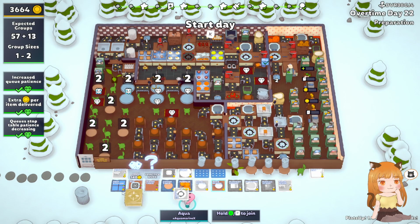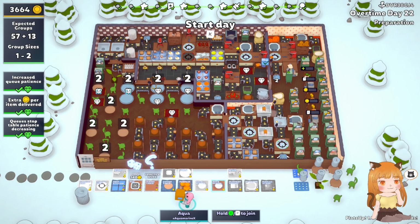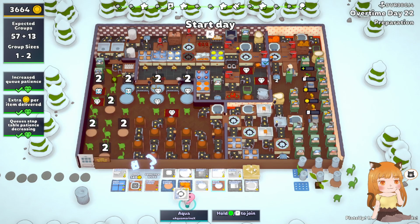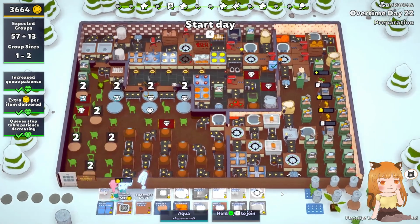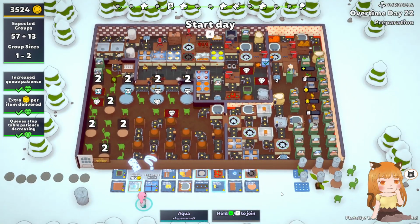Let's bring everything over here. Put all of this back here. There we go. That looks a bit better, right? Alright, how much money do we have? Okay, we have quite a bit. Okay, so we're looking for plates and only plates. I would like at least 2 stacks at the moment and then 1 to copy.